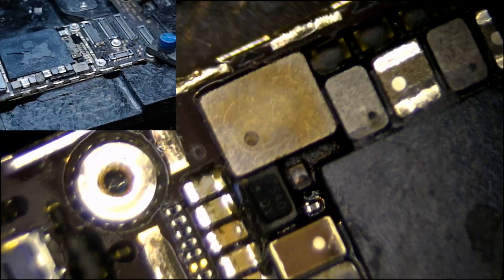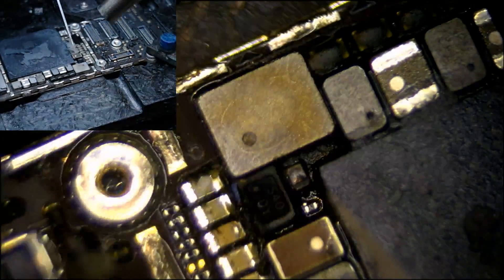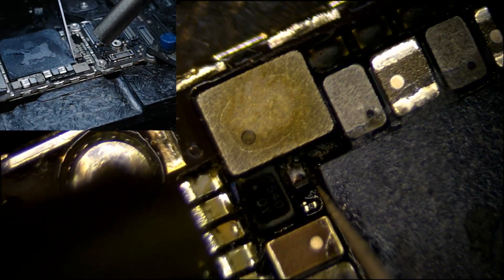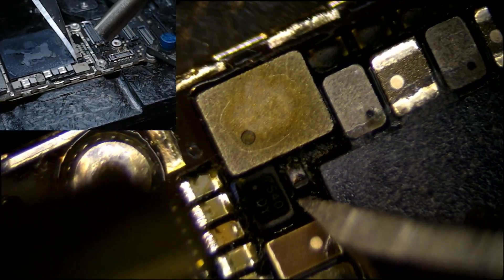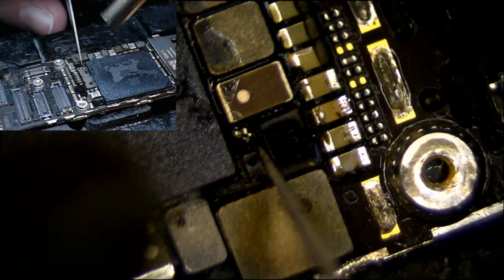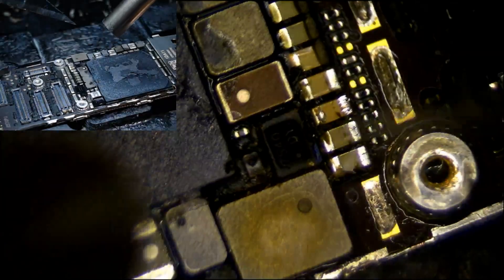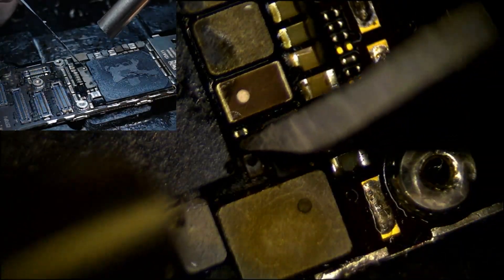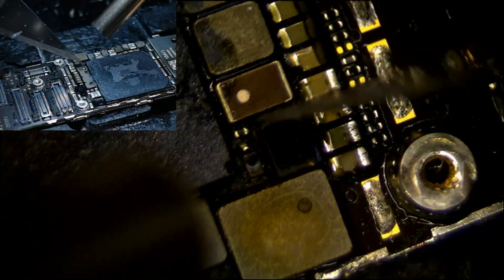I mean, look at that solder ball right there. That's something that just tells me that it's affected the driver when I look at that. I know that the solder ball is right on top of the capacitor. So I don't know - maybe it's with so much heat from the diode popping. Well, one thing that's for sure is that we will figure it out.